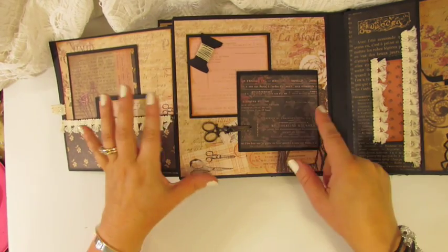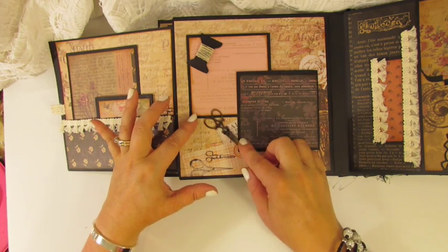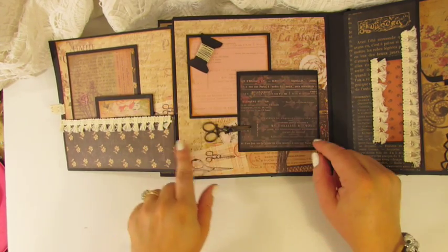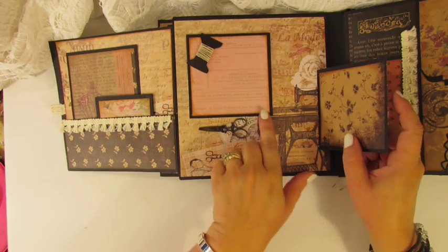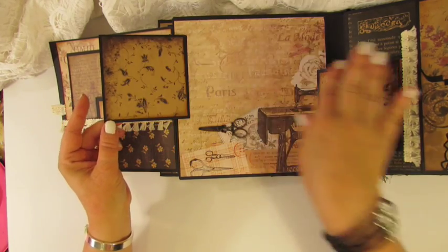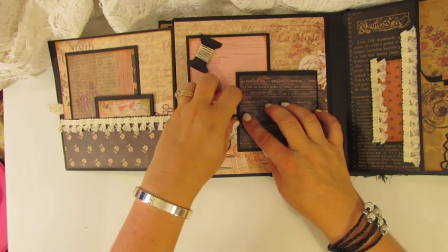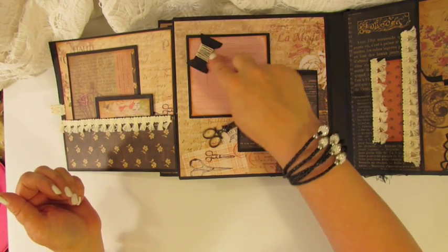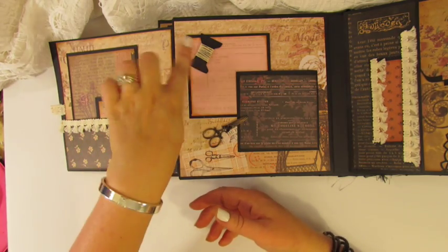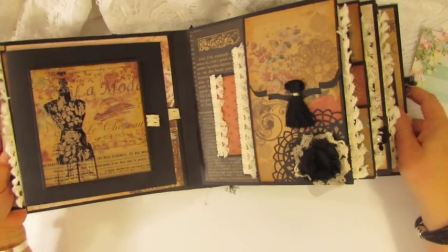And then this, I couldn't get the magnets on here because, well, it doesn't matter. But anyways, I used one of these charms and I put a brad in it and it turns, so that holds that down. And I turn it more and then this will open up like that to reveal some pictures. You could put pictures here, you could leave it blank, whatever you would like. And then that folds back up, and you kind of have to give it a little lift there to go over it. And that's from the Tim Holtz old dress form die that has the buttons in that, and I just wrapped some twine around it. So that closes up like that, and then we'll go on to this page.